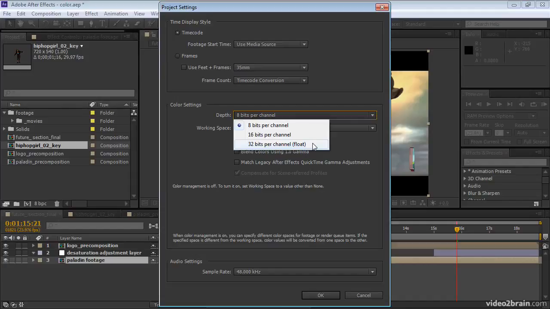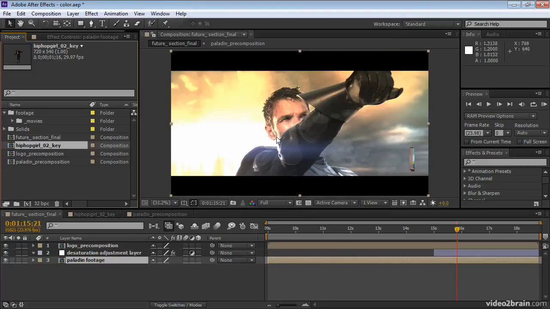In After Effects, 32-bit per channel color is also high dynamic range color, meaning that when you have the project set to 32 bits per channel, the color values can go below 0 and above 1. This means that colors that are darker than black or brighter than white can be represented. You can't see colors that are darker than black or brighter than white on a computer monitor, but being able to store and represent these values is very important for many compositing and effects operations, as we'll see. I'll choose 32 bits per channel and click OK. And now, as I position the mouse pointer in the composition panel in this really bright area, look at the info panel. The color values all are greater than 1.0, meaning that the color here is actually brighter than white.